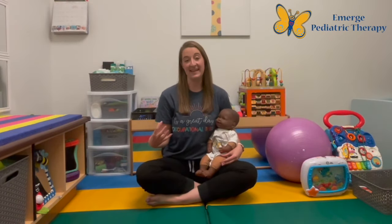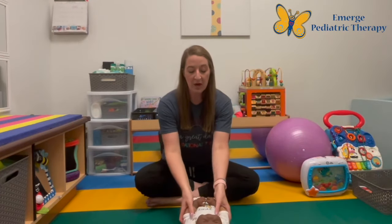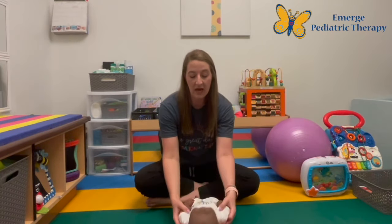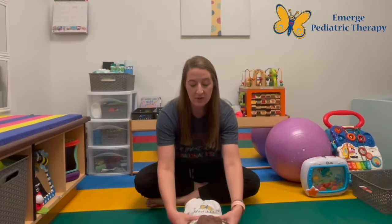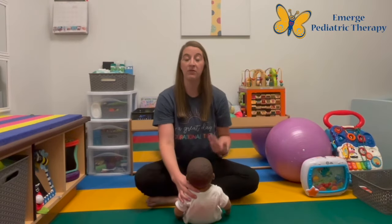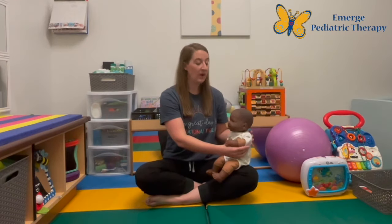There are three different things that we look at when we see if an infant is ready for beginning sitting. The first thing we look at is head control, specifically in a position of laying on the ground up to sitting. When you're pulling your child into a sitting position, we look for the head to stay with the body the entire time and not lag. A lag would look like the head being back and coming up really quickly towards the end. We're looking for a little bit of a chin tuck and the ability of the infant to maintain that head control throughout the movement from laying to sitting. Another sign of good head control is when you're holding your infant in various positions, they're able to maintain their head control without bobbing, and you don't have to support their head when moving them through various positions.